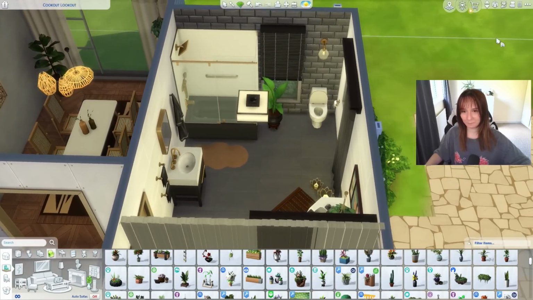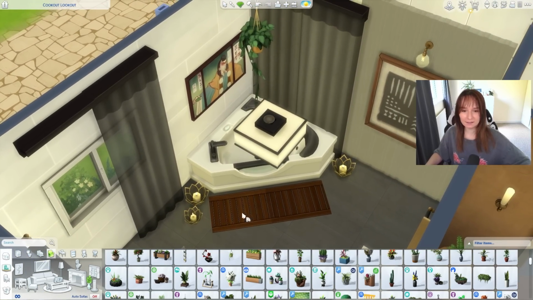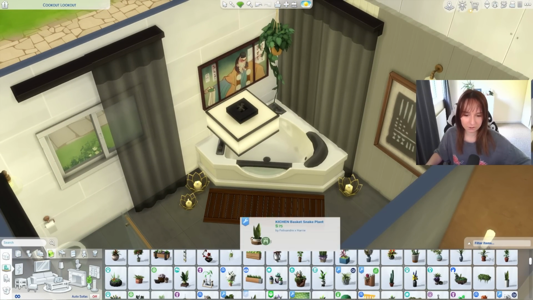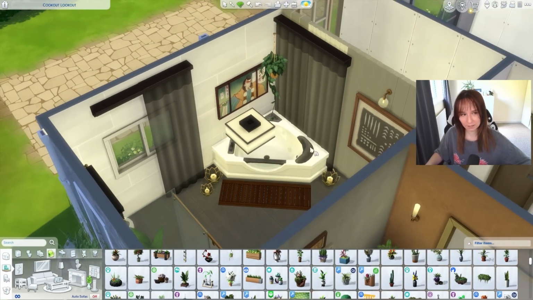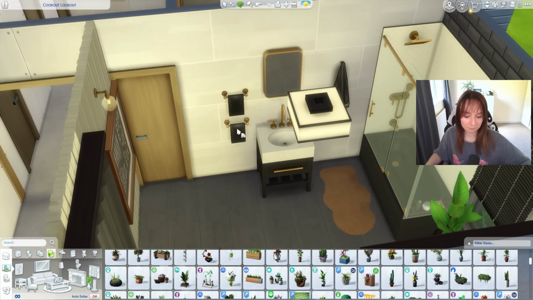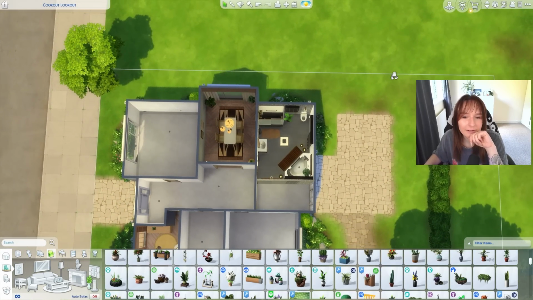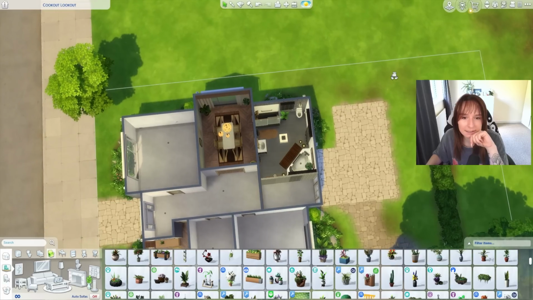Okay, so I've completed the bathroom. This is what it looks like. Yeah, I've added this Zen kind of area with these two there. I think that's pretty cute. And I don't know what else you want me to say. I think I've tried my absolute best to make this work better. But yeah, that's our bathroom. It's a very, very big bathroom. I feel like it's a tile bigger.